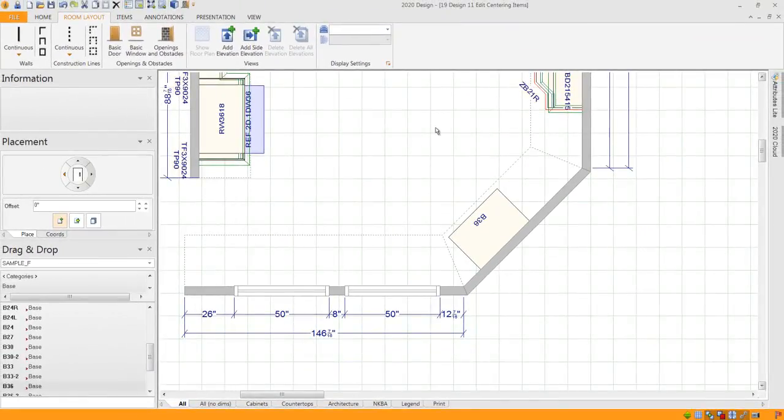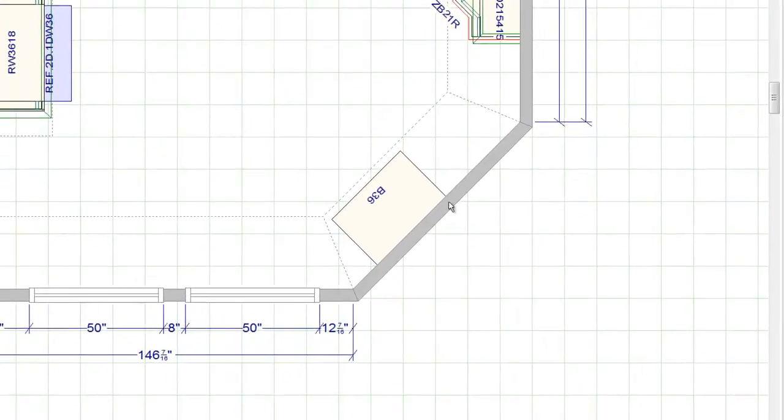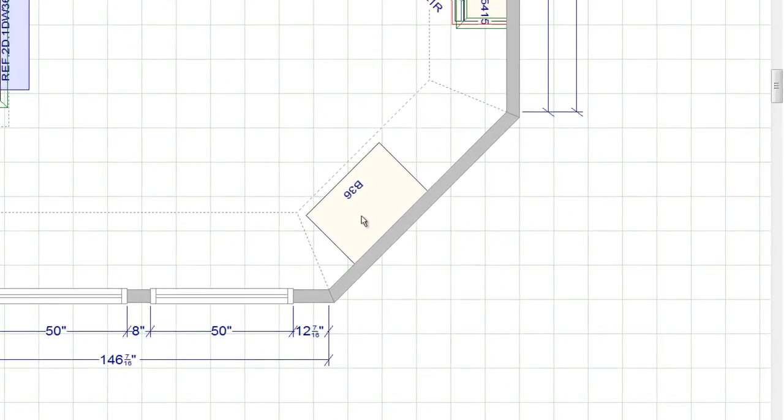Now let's take another example of centering an object. You don't always have to click and hit enter to center. You could simply use the placement points within the room. For instance, if I take a base 36 on this particular wall and I wish to center it on the wall itself, all I need to do is hold the left-hand button down and you will see the snap points or placement points appear as I start to move it.